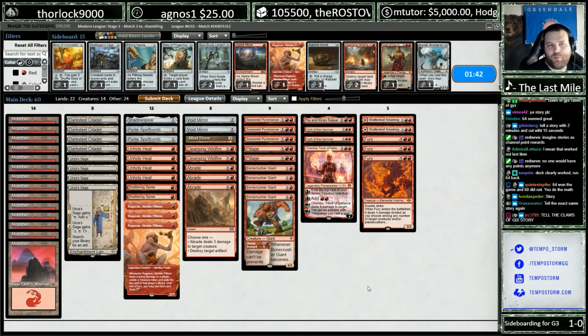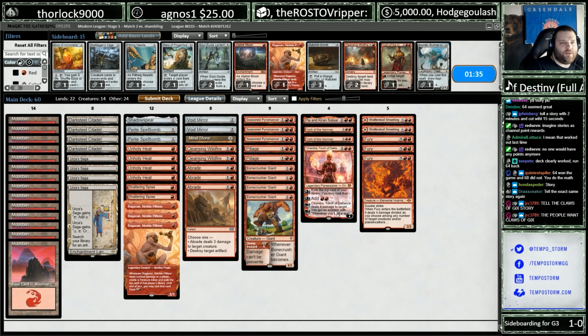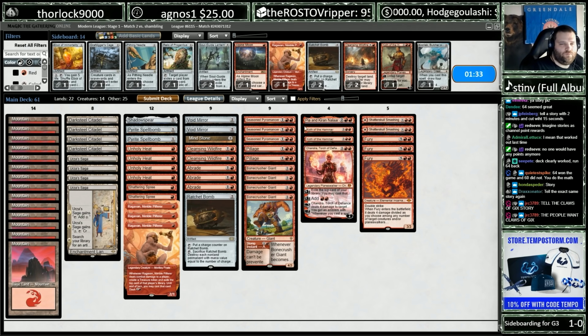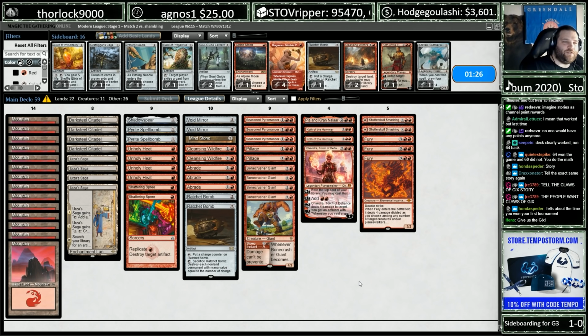Kind of like this. We could play Ratchet Bombs, just to pop zeros. Make them use the zero mana things. The Claws of Gix story? I actually like the Claws of Gix story, yeah.